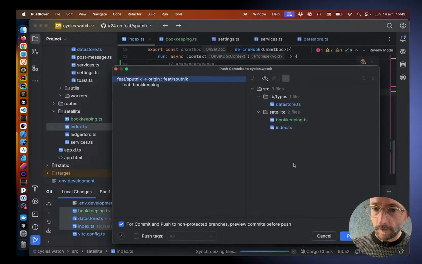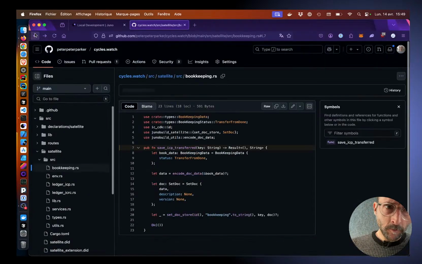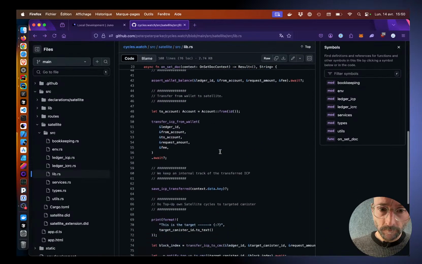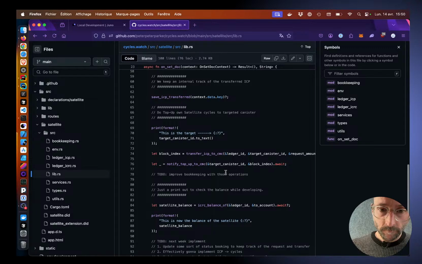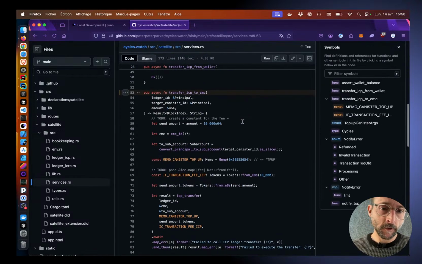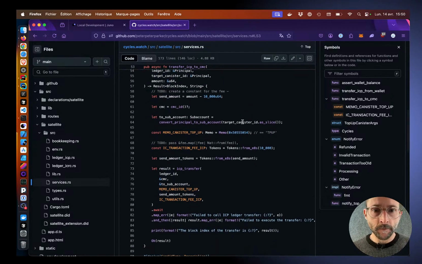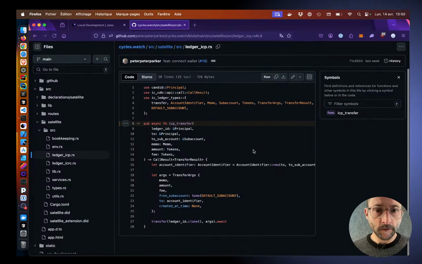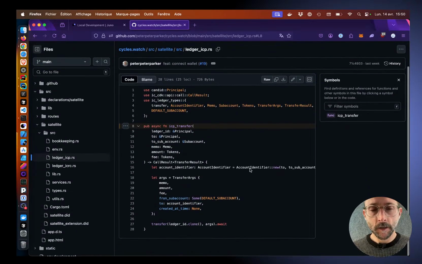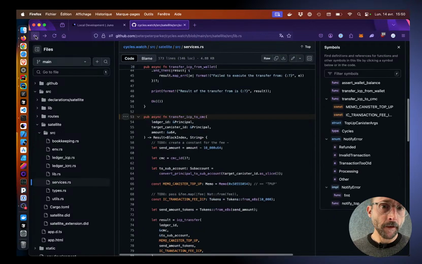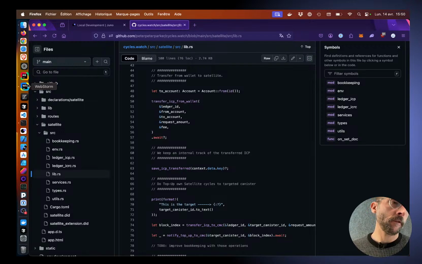All right, so bookkeeping, and do we still have a step to do, I guess? Oh, actually two steps. I'm not sure. Maybe I will do that next week, or either I do it or we do it together. But it's gonna be basically the same. The only difference is that here it's an ICP transfer, not an ICRC. So maybe we can do that together.